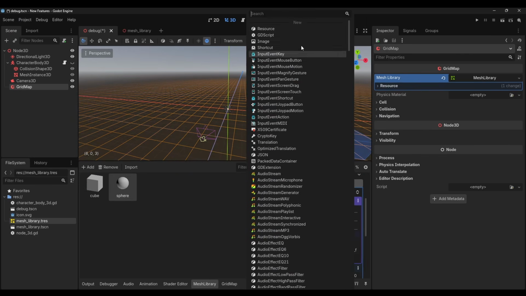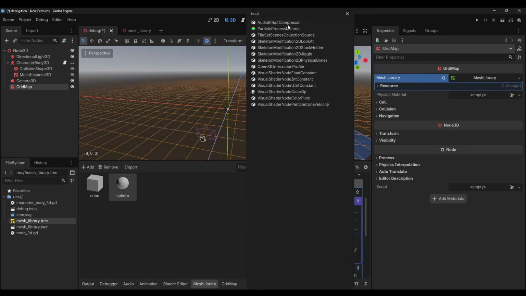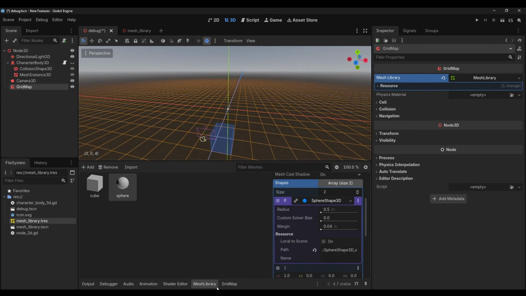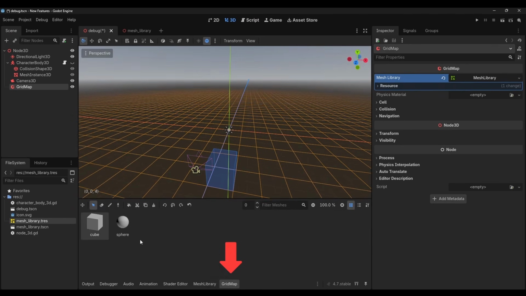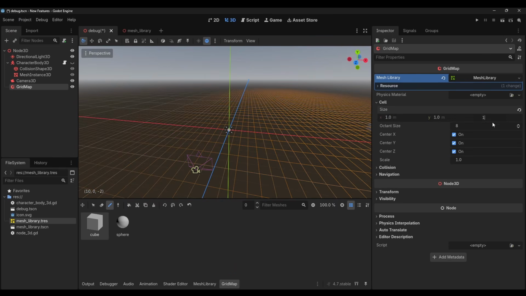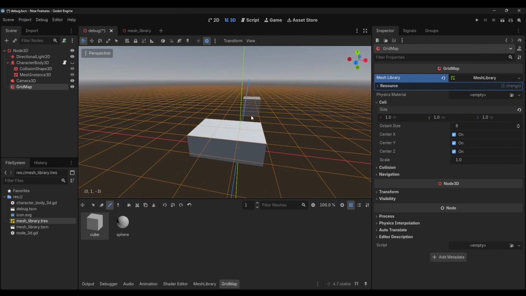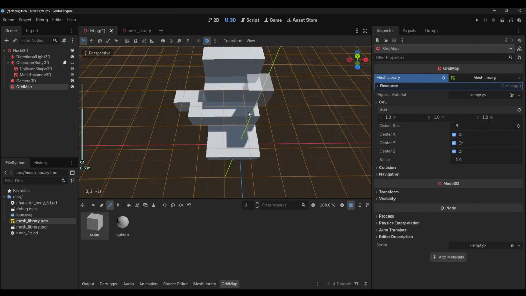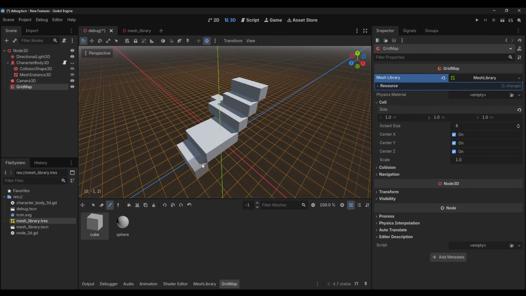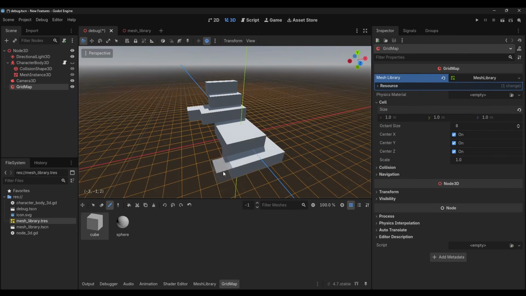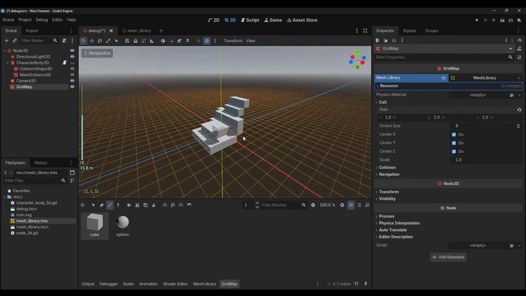This feels much closer to the tile map workflow that 2D developers use. Once you've created a few tiles, using them is very simple. You switch back to grid map and start painting. You can block out your rooms, create all the platforms, build walls. For me, this almost feels like working in RPG Maker or Tiled. It's a very good and fast tool for prototyping and doing level design.